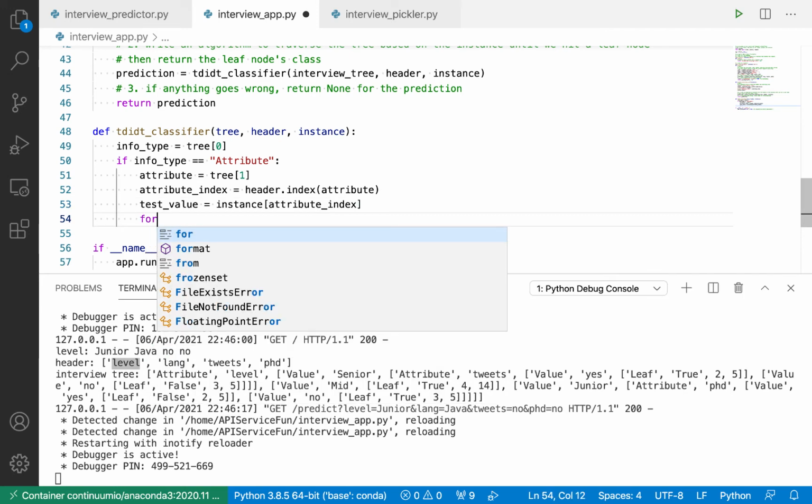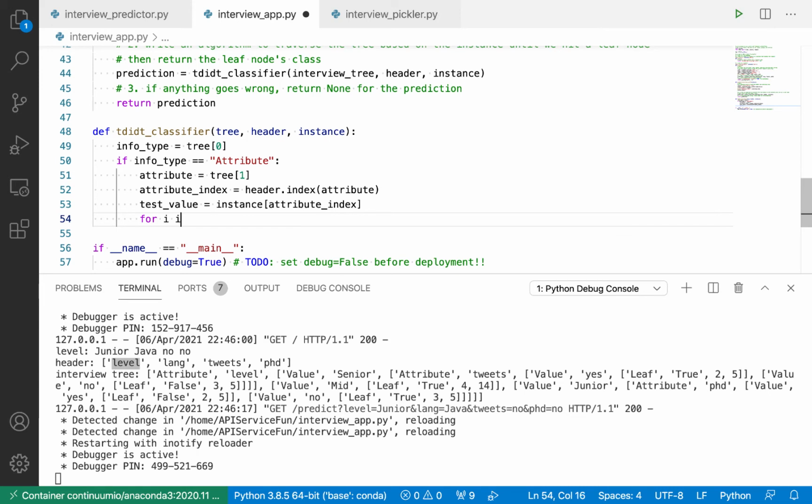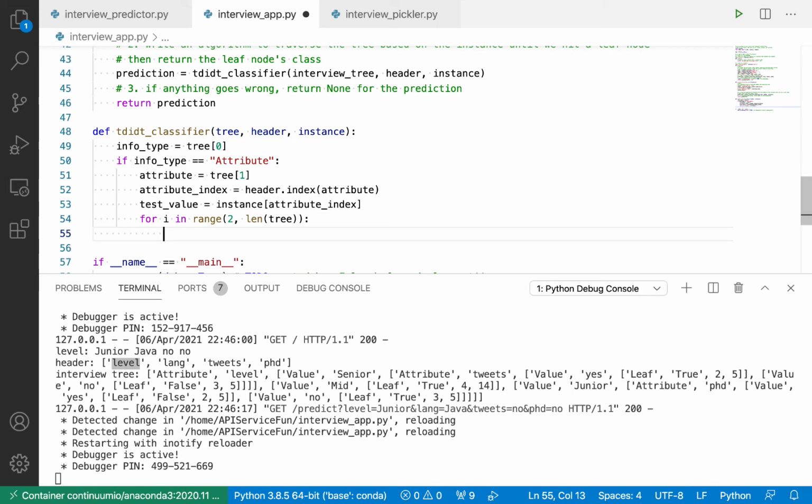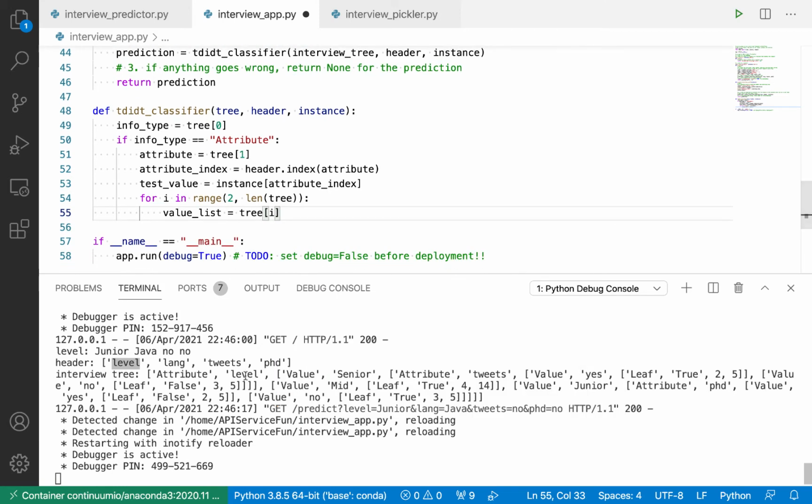Now what I need to do is walk through for i in range 2, comma, the length of the tree, and grab out the value of this attribute by indexing at tree sub i. For example, this first value here is this whole list for value senior. So this would be 0, 1, 2. This whole list is at index 2.